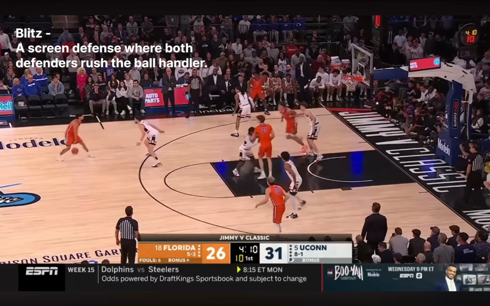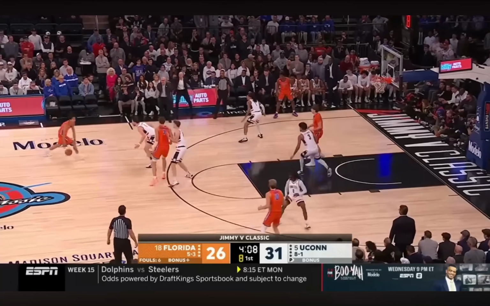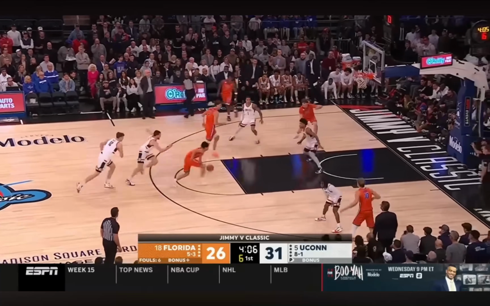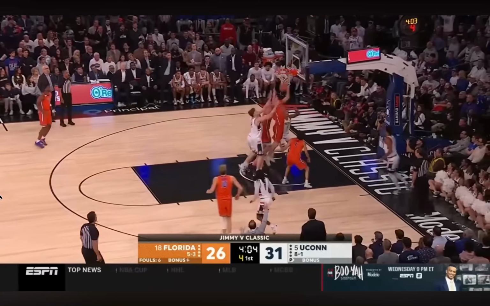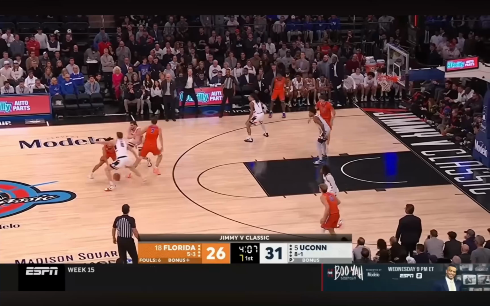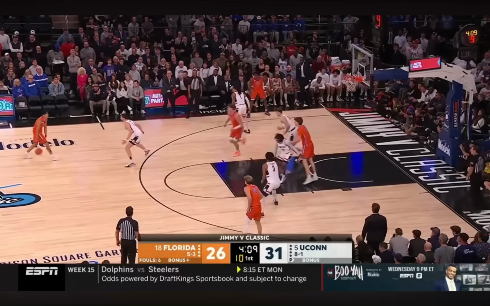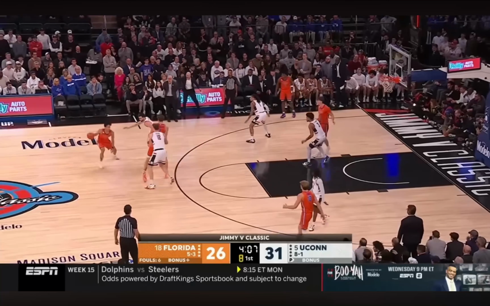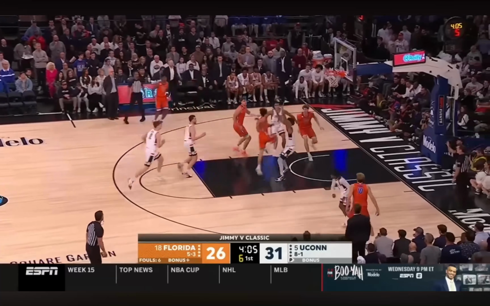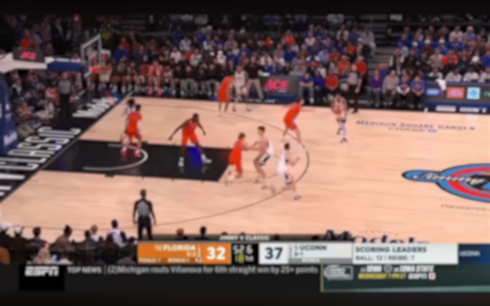Off this dribble handoff to Xavier Lee, UConn attempts to blitz, but that leaves 2 reads. First, if Lee sees the gap, he can split the double as he does here and create a driving lane. Second, if Lee isn't confident in splitting the double, he can pass to his big over the top and create a 4-on-3. Again, this shows how you can get easy scoring opportunities off of the simple advantages that motion offense creates.